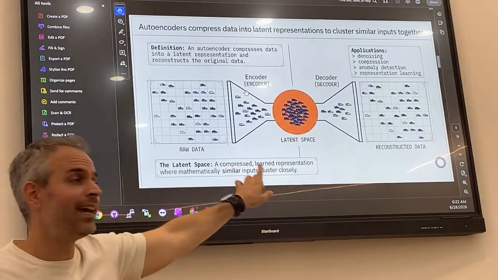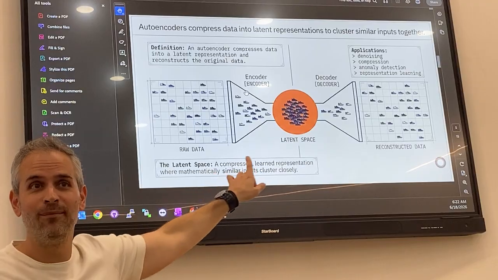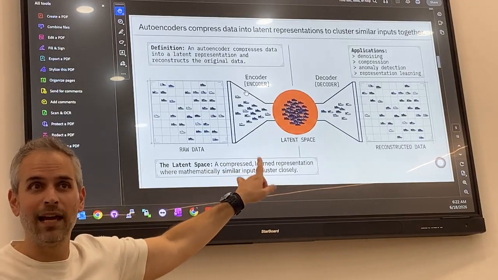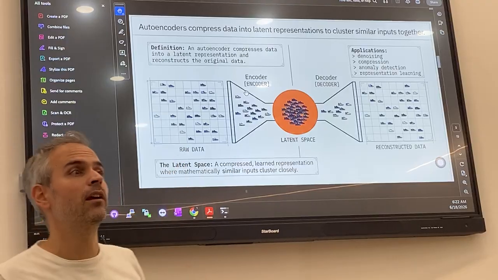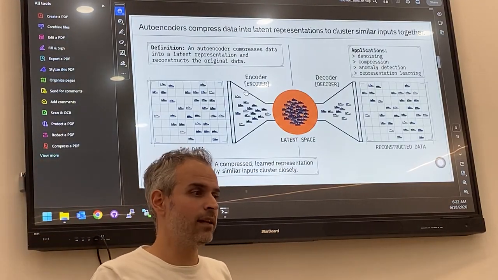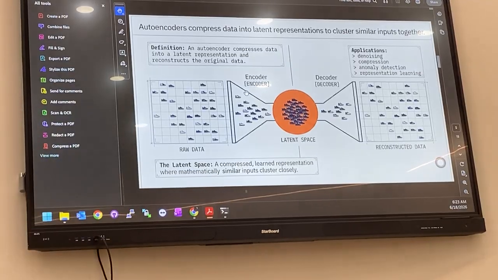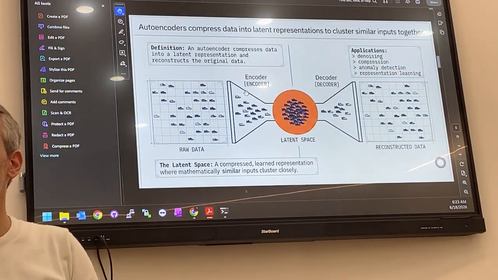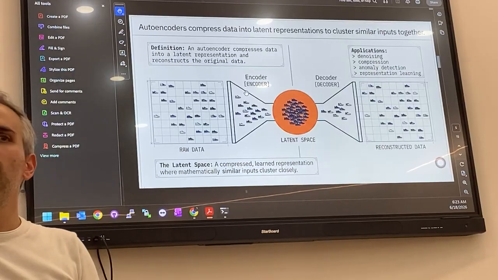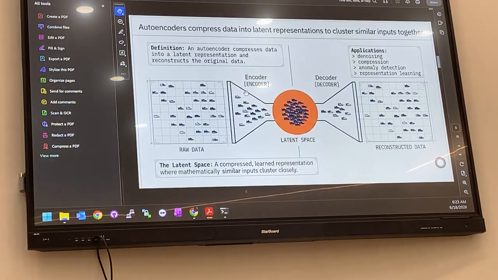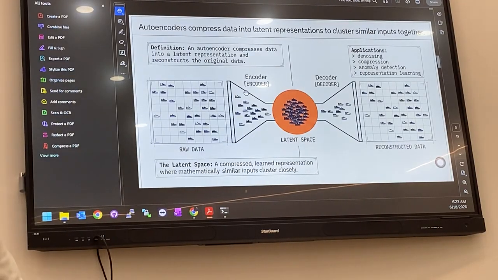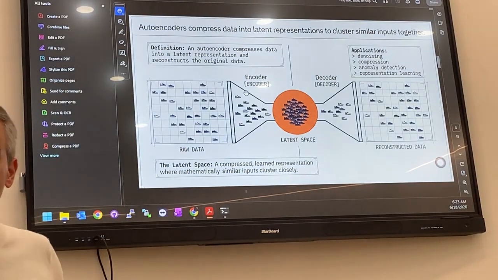Okay? PCA is doing exactly the same thing, by the way. Principal component analysis is doing what you are seeing here in the encoder phase. It takes data from a high-dimensional space, does a couple of computations, mathematical operations, and gives you back what? 2 principal components. It does it using a different mechanism. Here we are using neural networks for that. Okay? It is a neural network. This autoencoder is a neural network. What? The autoencoder is an architecture of a neural network.